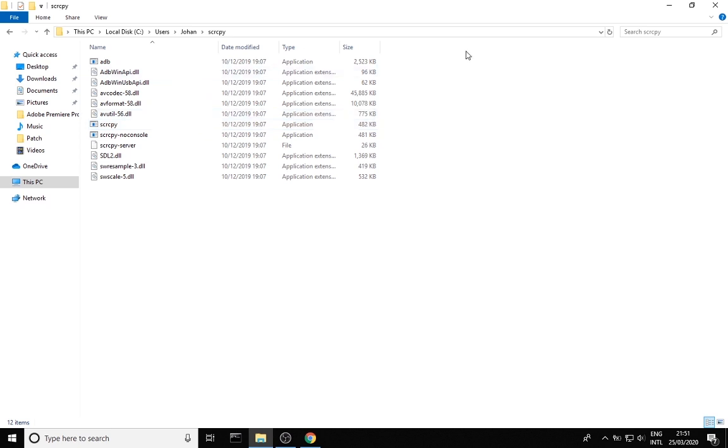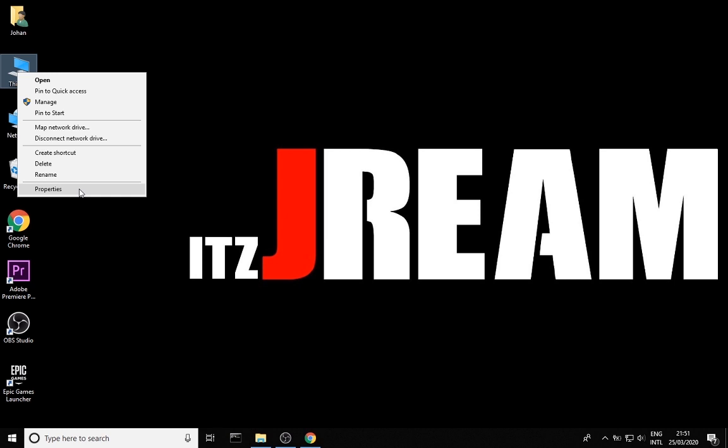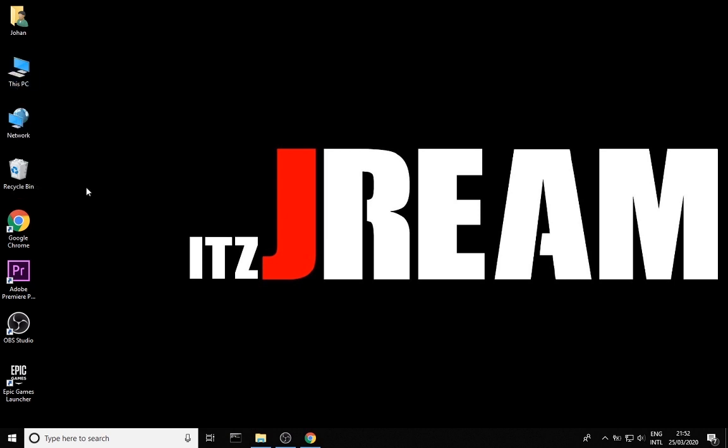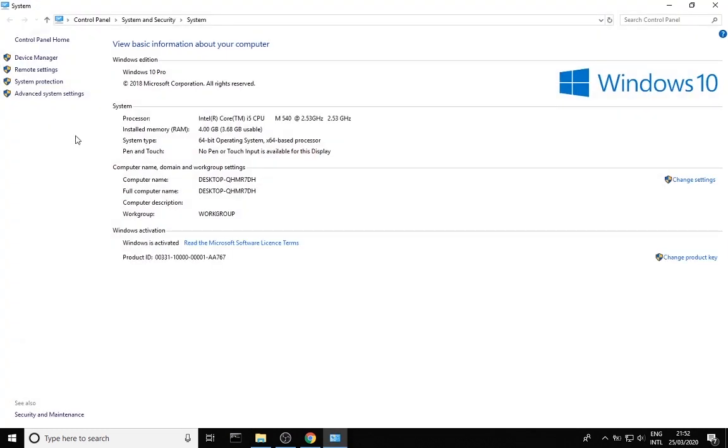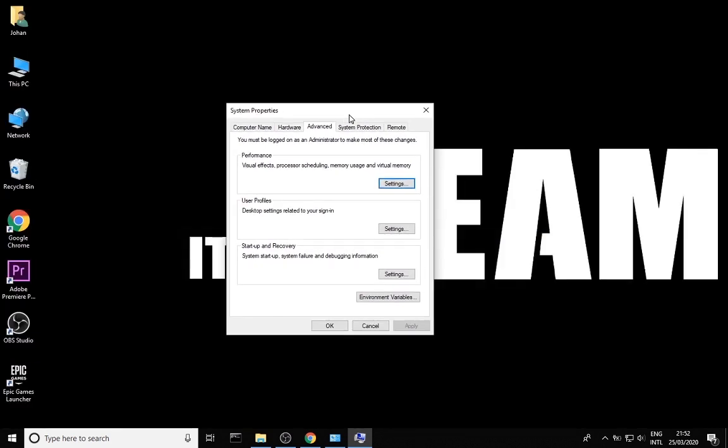Okay, and the next step is minimize this. Right click on this PC or my computer or whatever. Right click this and go to properties, and over here you can see advanced system settings. Click on this and you'll be presented with a new window.